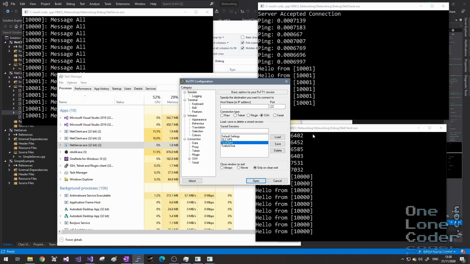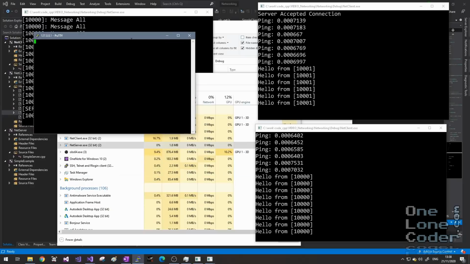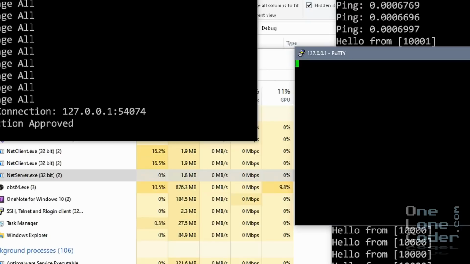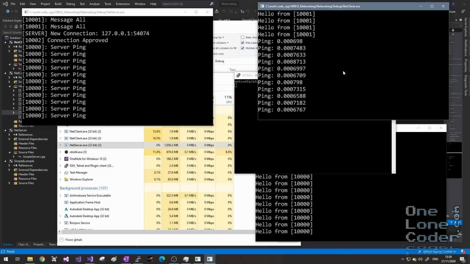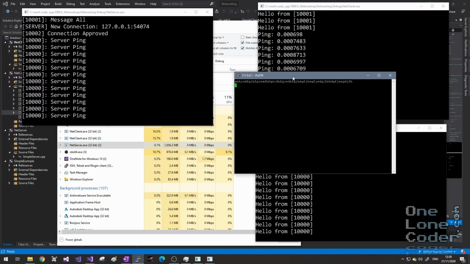So here is my test client. As you can see, I'm connecting to localhost on port 60,000, and I'll open it. The server has very happily approved this connection. Now I'll send some random data. And oh dear, we can see, well, the server's not crashed, but we've suddenly allocated 1.6 gigabytes of memory. That's pretty scary stuff. You can see the server's still behaving, but that memory ain't disappearing. We've got a problem here.